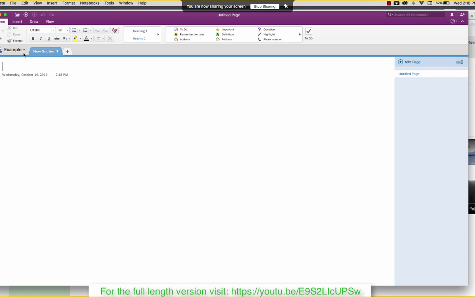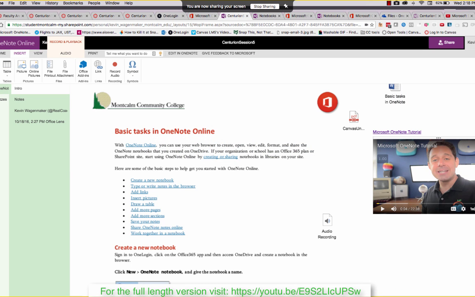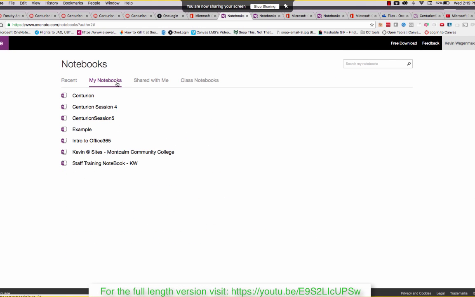It will create a new notebook, but if you look at this list here, you're going to see that there's a bunch of different notebooks here, and one of them, the one I just created, has kind of a syncing icon on it if you look very closely, and I got it covered up by my mouse right now. Actually, it just went away. But what that means is that it is syncing with the other areas that I have this stuff available. So if I go back to my notebooks, my notebooks now has a new notebook called Example, which is the one that I just created.